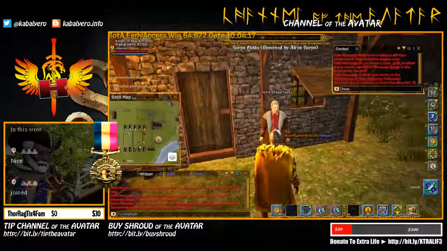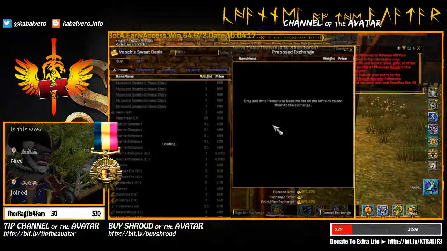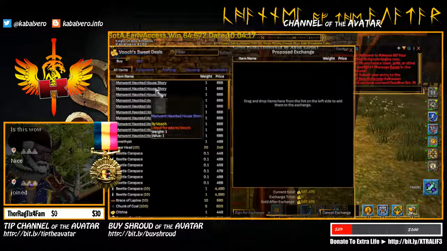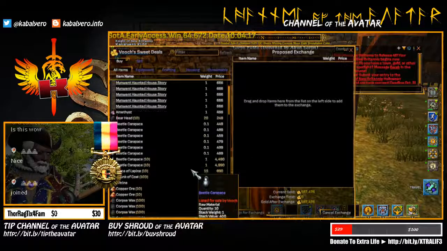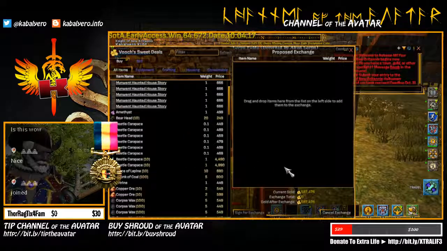Next we have Vooch's sweet deal, and he is selling there. Look at that, there's a book, Minuet Haunted House Story, for 666. If you like reading short stories in Shroud of the Avatar.